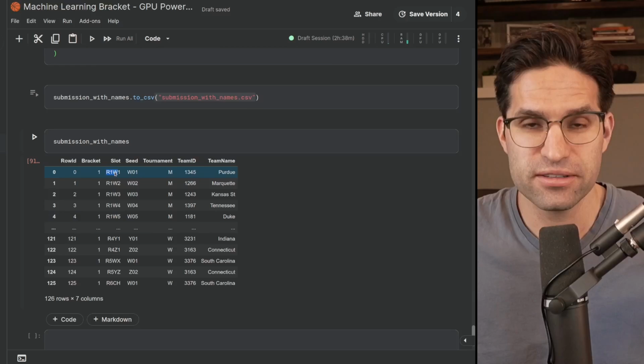If you watched up to this point, then now you know how to use machine learning to make your bracket predictions that much better this year. Also keep in mind that all the processing and modeling that we did today took place on a GPU, which makes things a lot faster than if you were to run this on your local CPU.